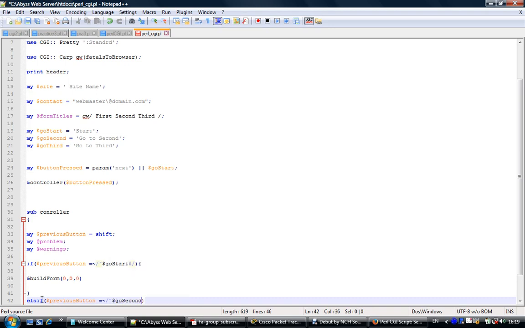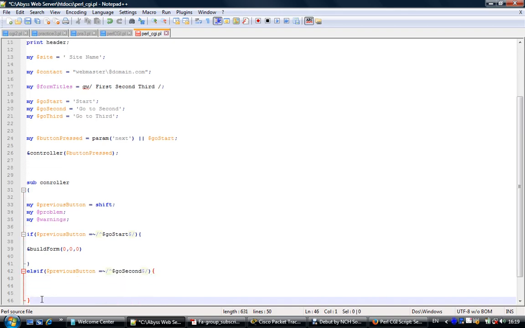Go second, at the beginning of a line and ending on the same line. If previous button is a match of go second, then we should check if there is an error in this form.